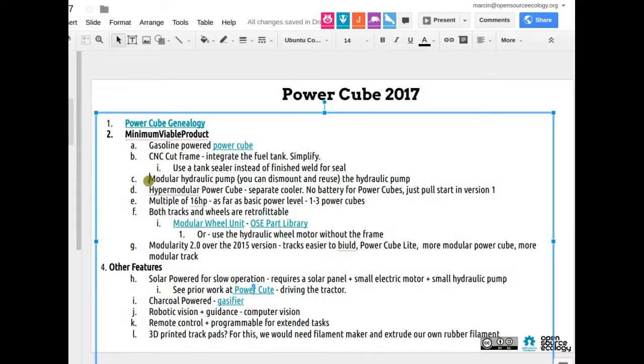Modular hydraulic pump is what Ahmed mentioned as well, and I really agree with that. We should try to make it quick disconnect, like literally you just slip it in and out so you can use it elsewhere. And then hyper modular power cube: separate the cooler, separate the hydraulic reservoir. Those are the two major hyper modularity features.